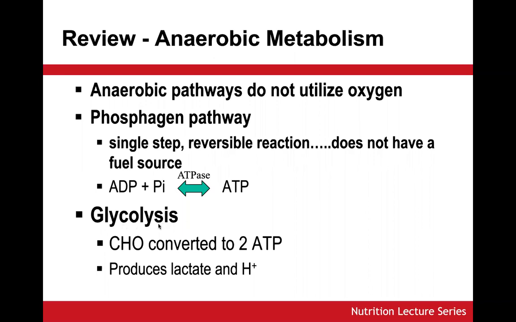And then next is glycolysis, or the glycolytic pathway. Glycolysis uses carbohydrates to produce ATP. Through the 17-step process, carbohydrate is converted into 4 ATP, but at the end of the reaction you only gain 2 ATP, because you have to invest 2 ATP through the glycolytic pathway to produce your end state. Through the anaerobic glycolytic pathway, some of the byproducts you create are lactate and hydrogen ions. The reason we mention this is that this step of the glycolytic pathway is important to understanding why we should take beta-alanine.